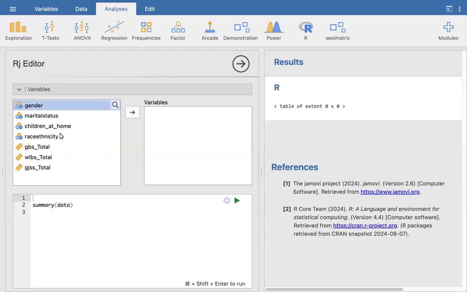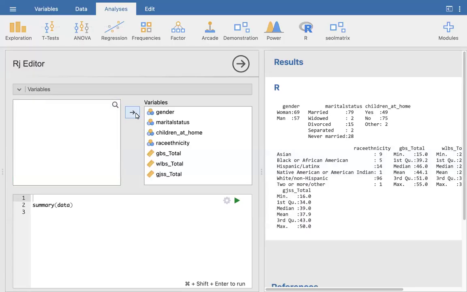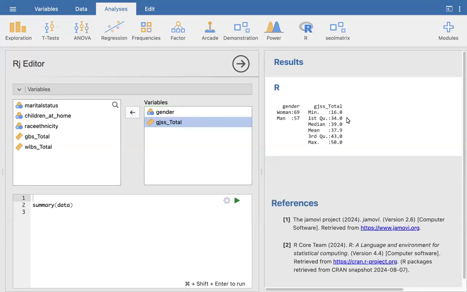If we want to move them into our R environment, as we would refer to it in RStudio, we can move our variables here. So it tells us these are the variables that we're looking at. We could just use the ones that we're actually going to use for our activity, so we could just have gender and job satisfaction here, a little bit less to look at. And then the results are here as well.